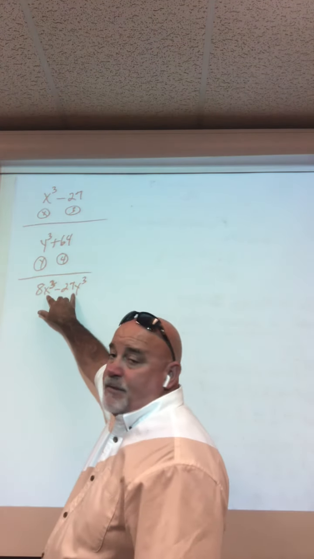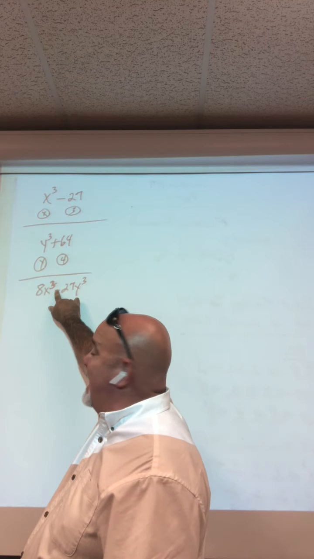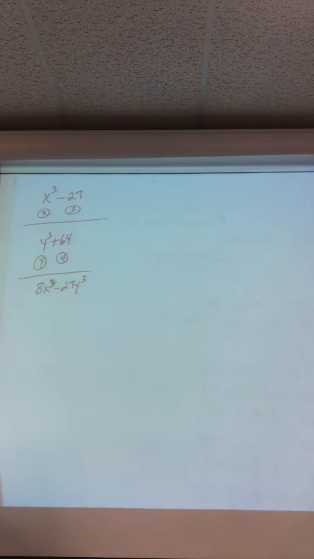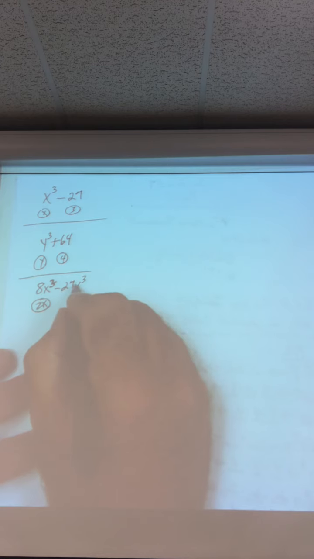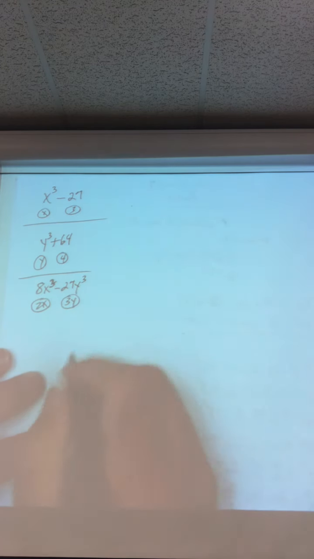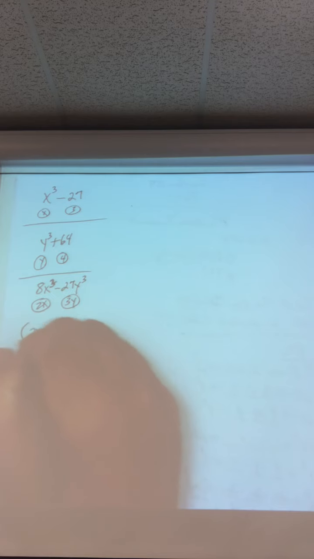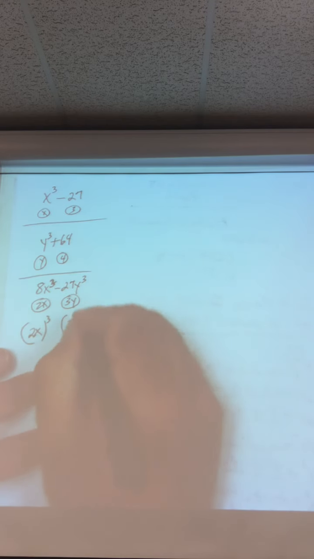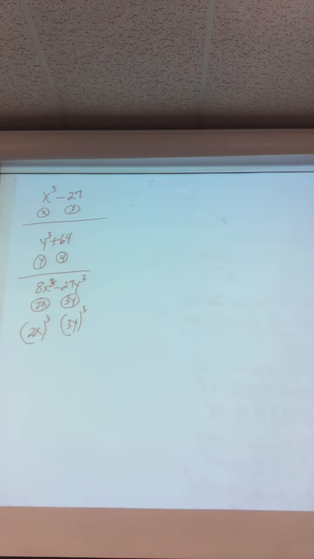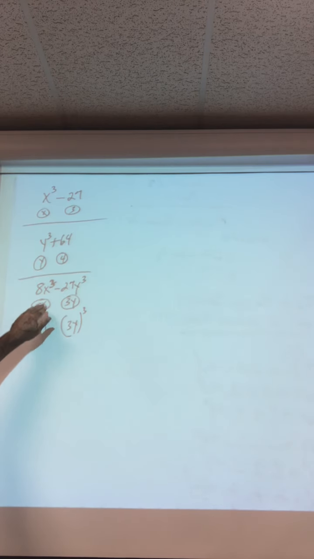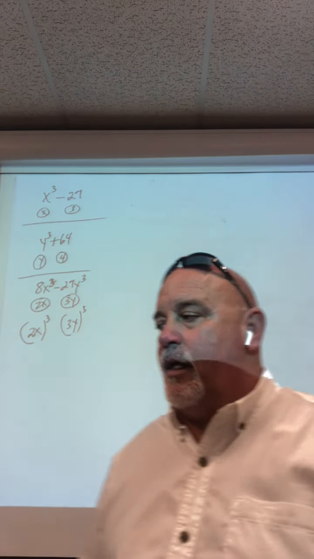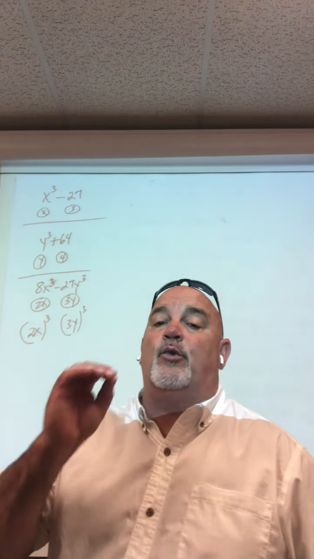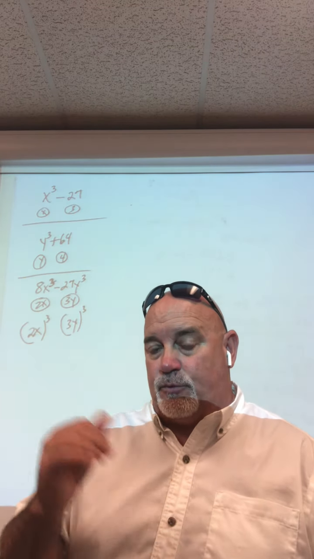Okay, are these perfect cubes? Sign doesn't matter. Is that a perfect cube? Yes. 2x, 2x, 2x. Is this a perfect cube? Yes. 3y, 3y, 3y. Now again, if you want to write it this way, there's nothing wrong with doing that either. The main thing is you make sure you're saying 3y times 3y times 3y, 2x times 2x times 2x. So those are perfect cubes. You'll see why I'm writing that in just a second. Does everybody see how to recognize the perfect cubes ones?